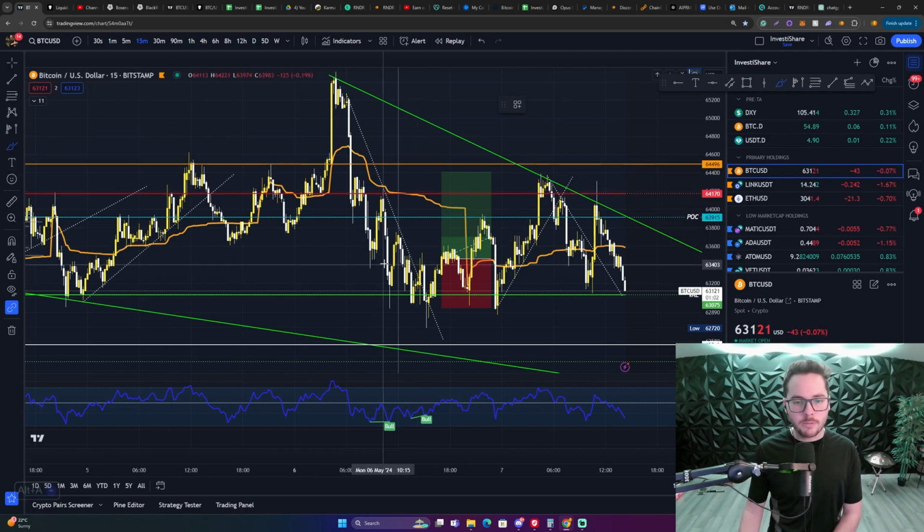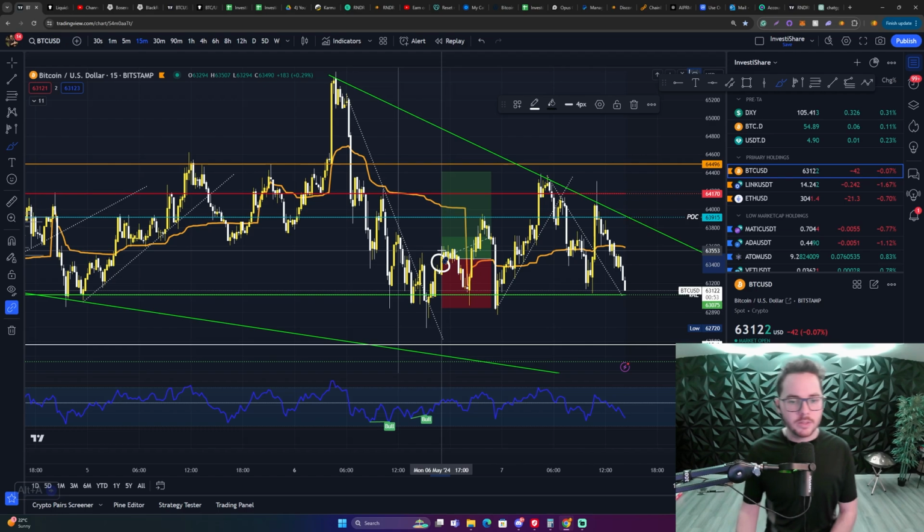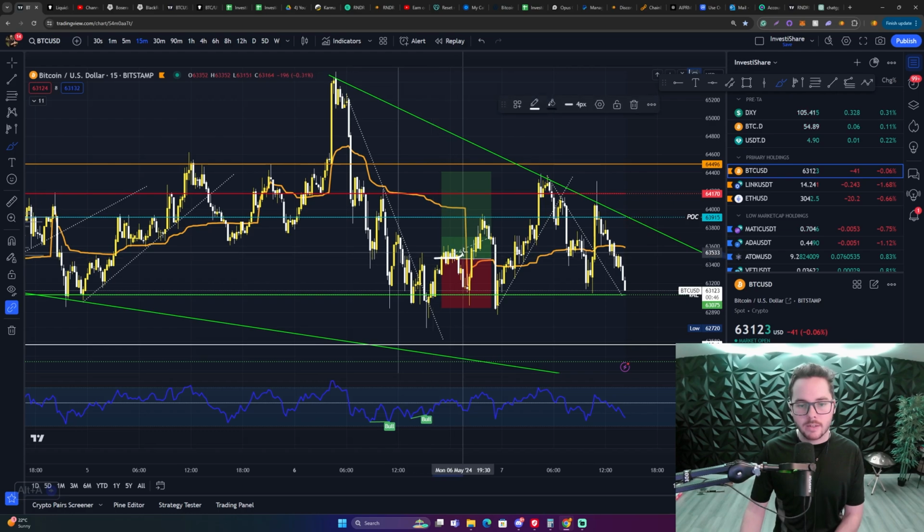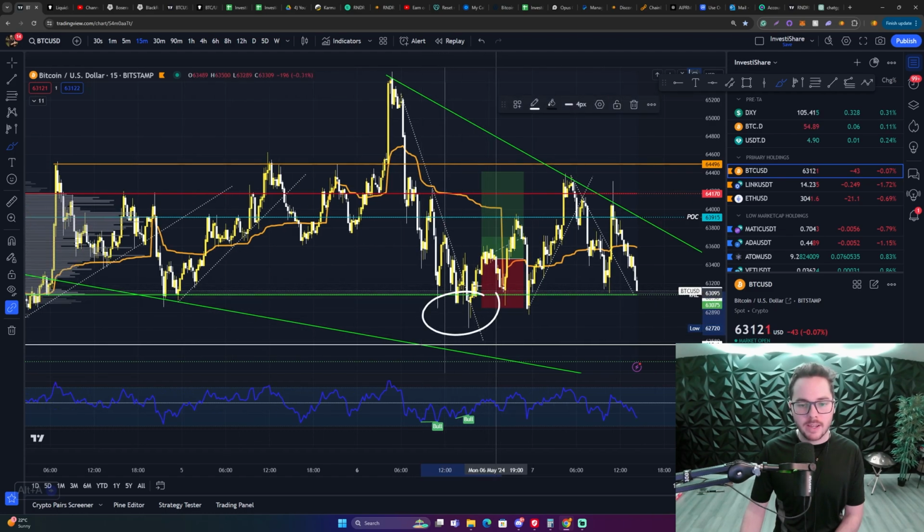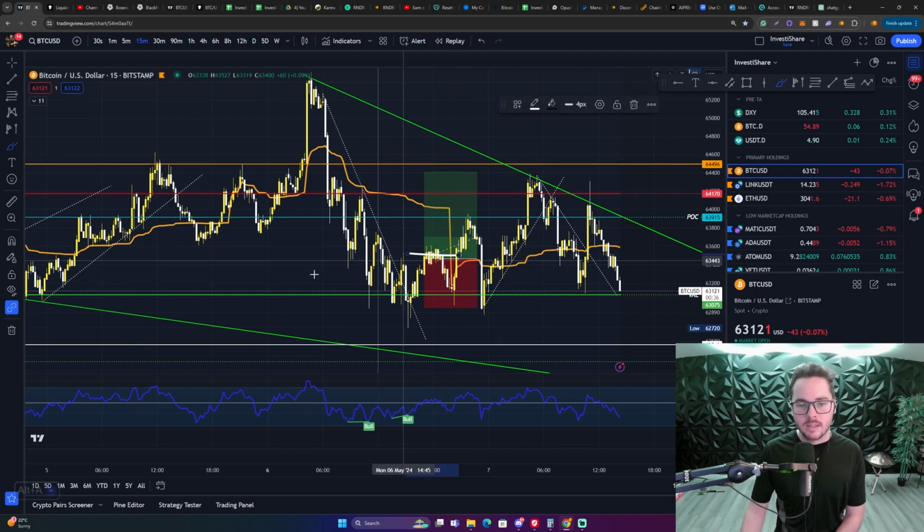I go off of the full body acceptance of a candle. So we have this full body level of resistance here, and we got this candle close, and during that moment, I entered the long position, and then we consolidated against a sell wall that appeared the moment that we pretty much entered. So a lot of people were preparing to sell at this moment. They're probably people that somehow caught the knife down there, and the market makers were like, yeah, we're going to let it linger for a bit. And then eventually it failed.